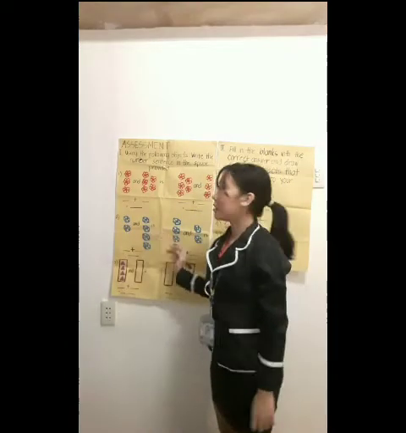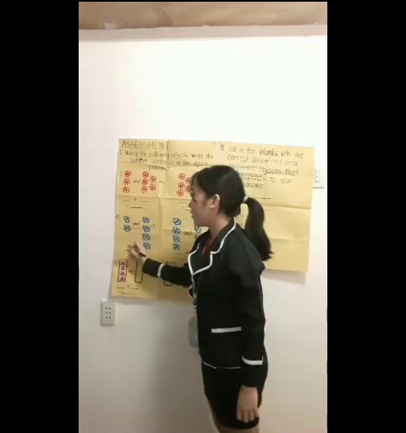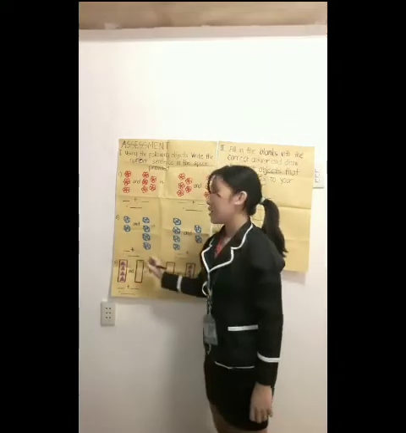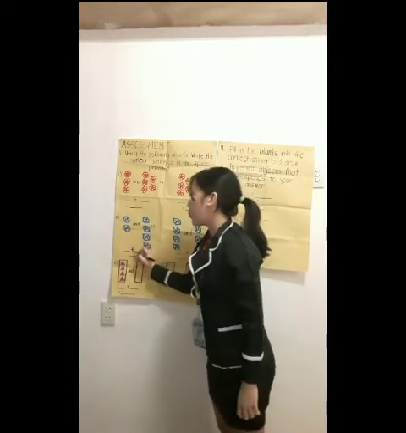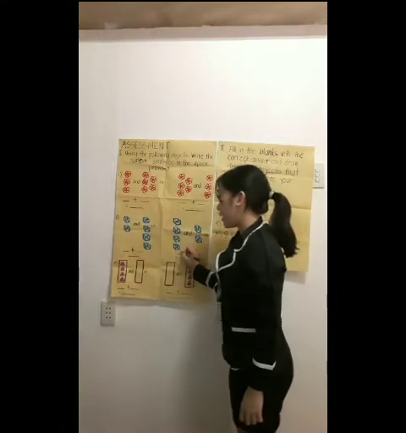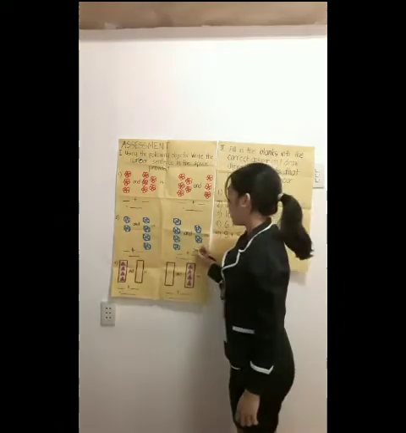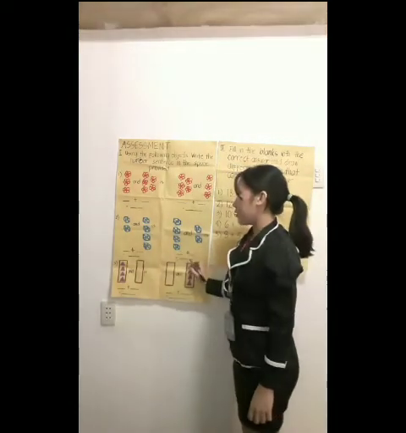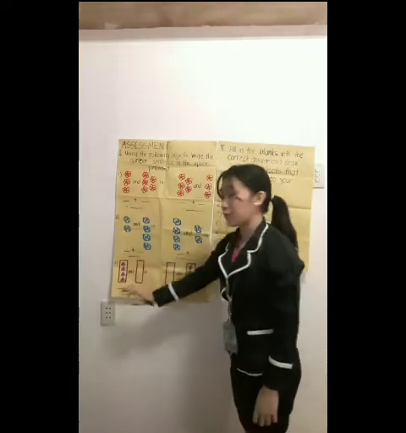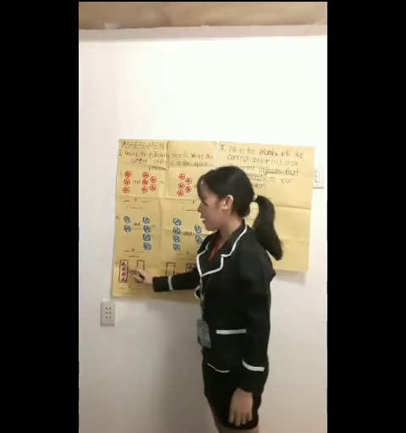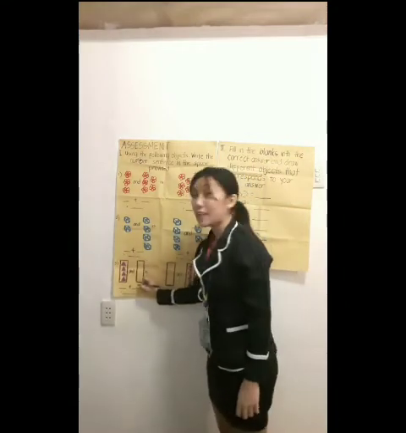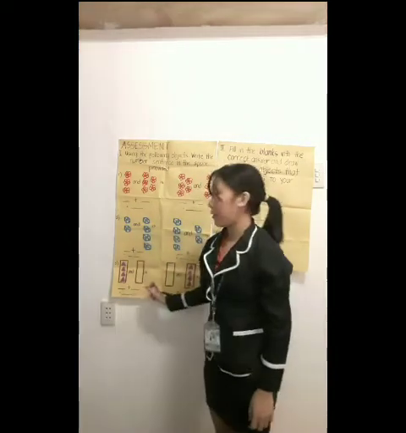For number 2, we have boxes here. Let's count: 1, 2 — so 2. On the other side: 1, 2, 3, 4 — we have 4 boxes. A total of 1, 2, 3, 4, 5, 6 — we have 6 boxes. This side: 1, 2, 3, 4 — we put 4 here. The other side: 1, 2 — we put 2. And a total of 6. We interchanged the numbers but still got the same answer. For number 3: how many triangles? 1, 2, 3, 4 — there are 4 triangles. On the other side there are no triangles, so we put 0. So 4 plus 0 equals 4.